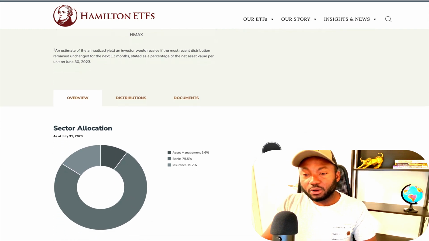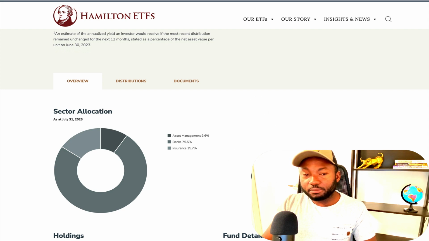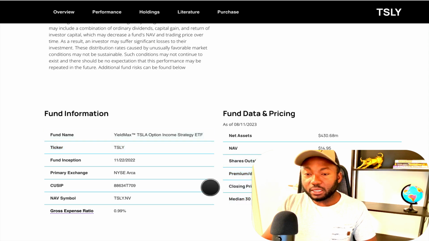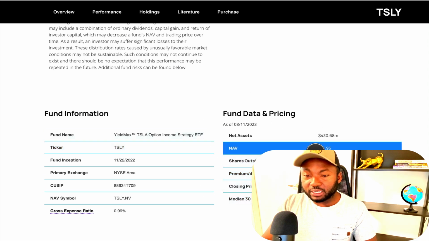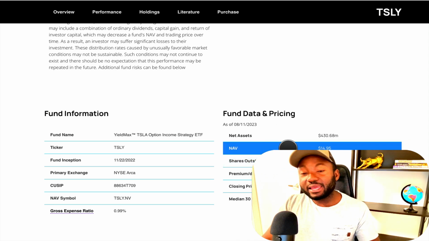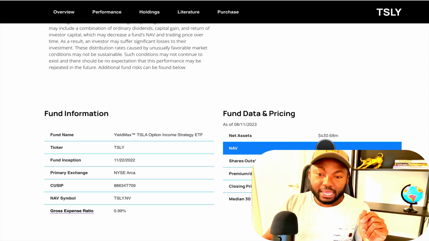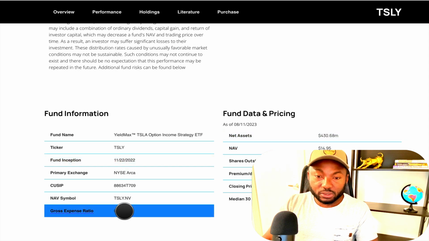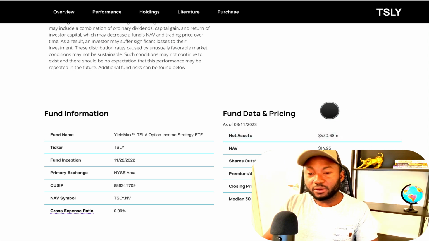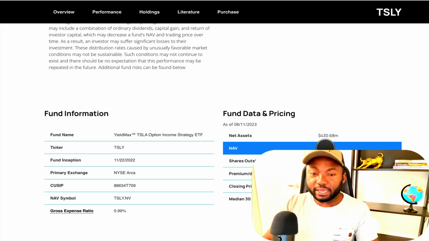So this is how they actually charge it. On a fund level, there's the NAV, net asset value. Right now, for example, TSLY closed on a Friday at 14.95. The 0.99 is divided by 365, and they take those little cents and add them into your NAV on a daily basis. So every day that the fund is closing, they add the little cents into this NAV, and it resets again the next trading day, and whenever it closes in the day, it resets again. That's how it works.